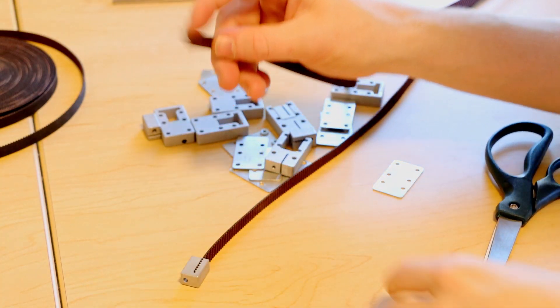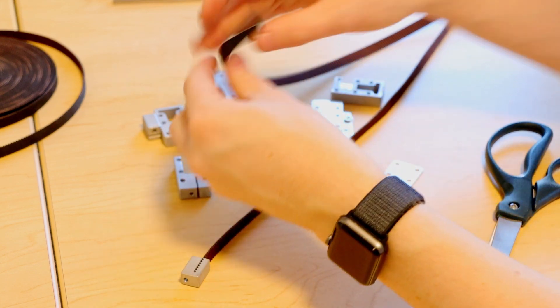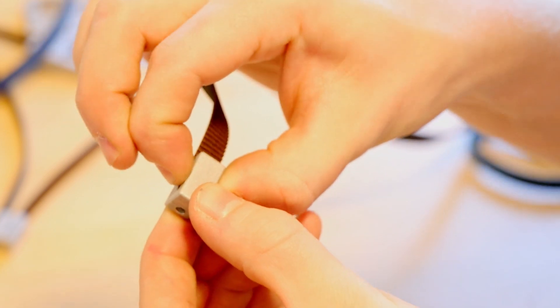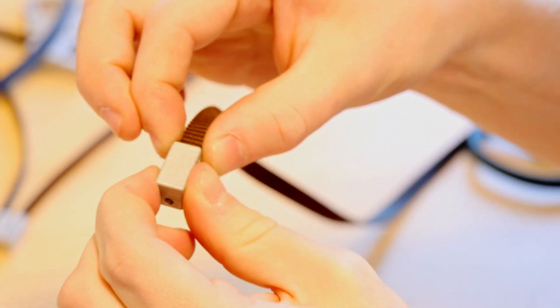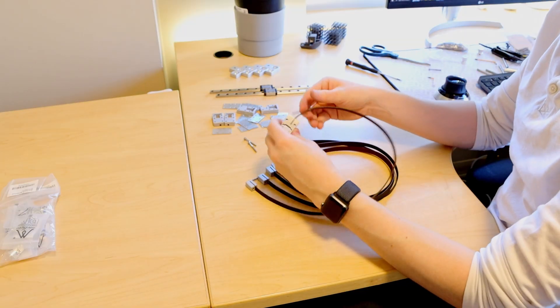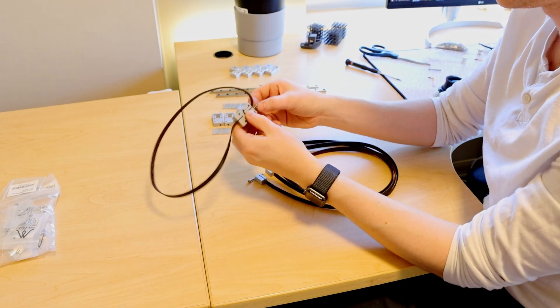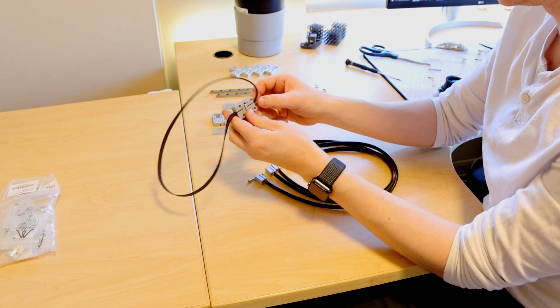So now this end of the belt goes in the free end of the tensioner. You can now push it in. So you can take a tensioner and then pass that bolt in and thread it into the other side.